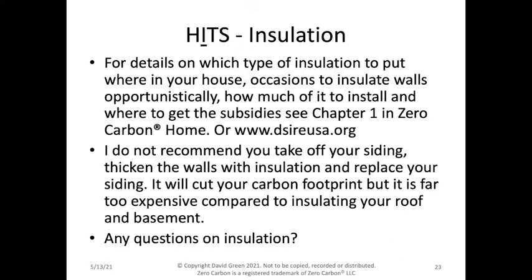Most people, when I give this talk, I talk about adding solar panels as well as heat pumps, because then your price of electricity drops to about 6 or 7 or 8 cents per kilowatt hour. And if you've now got a coefficient of performance of say 2.5 times, you're now at about 2 to 2.5 cents per kilowatt hour of heat in the house. Well, that's half the cost of natural gas.